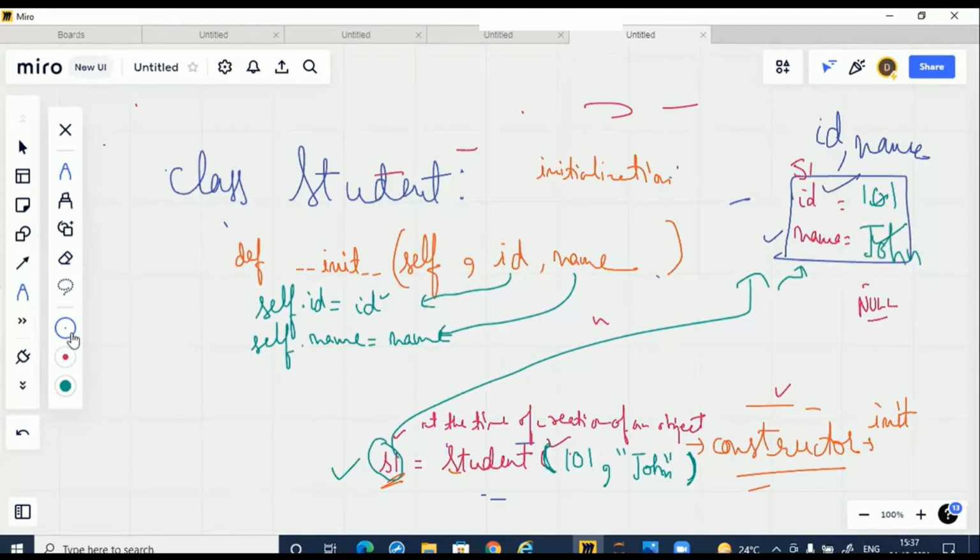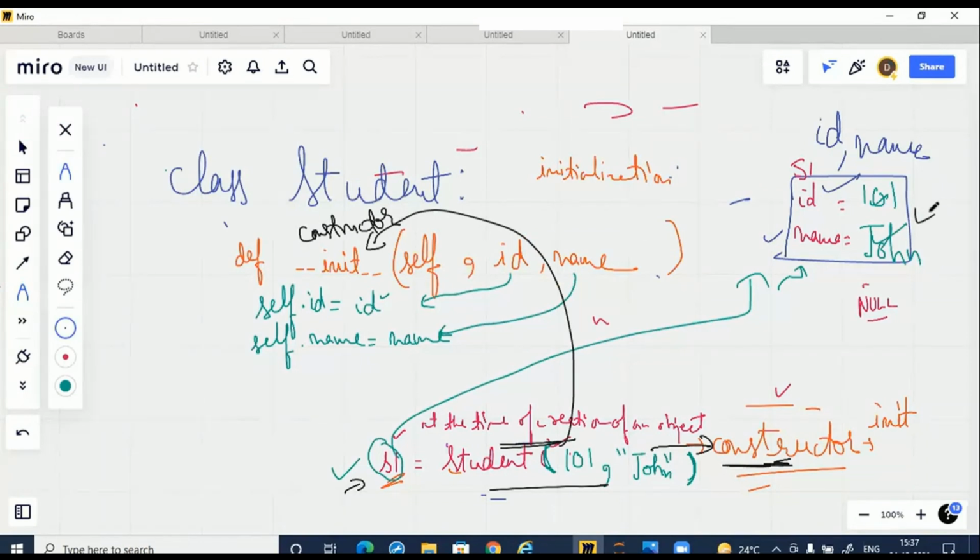How is it possible? How is it working? As soon as I did this, automatically the constructor will be called at the time of creation of an object. Every time the constructor will be called, and this constructor calls this initialization function, which fills the values of S1 at the time of creation.